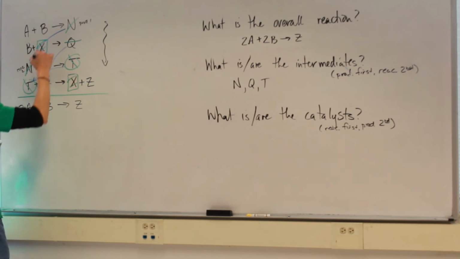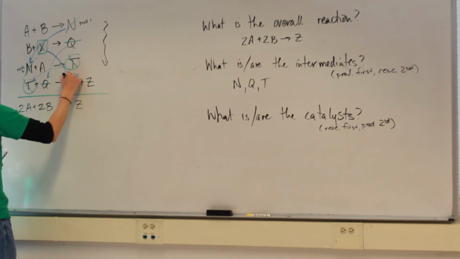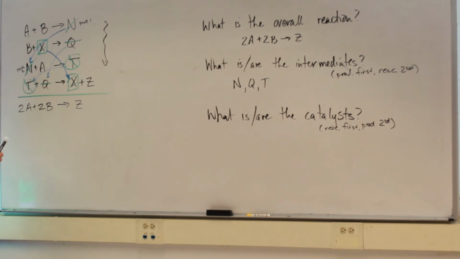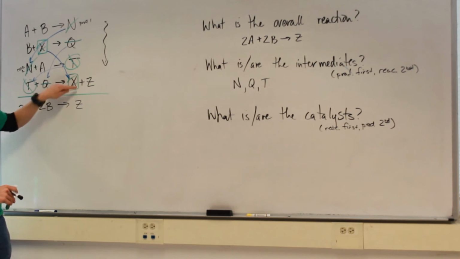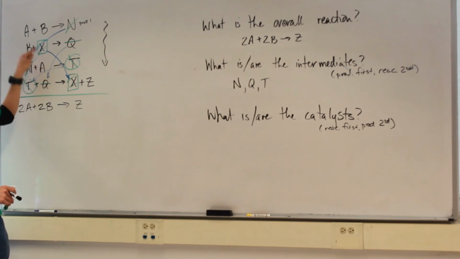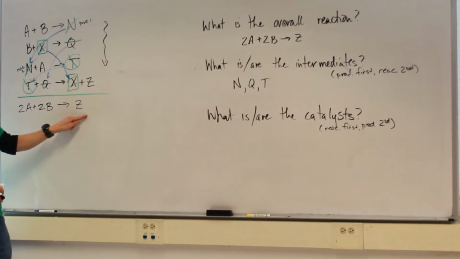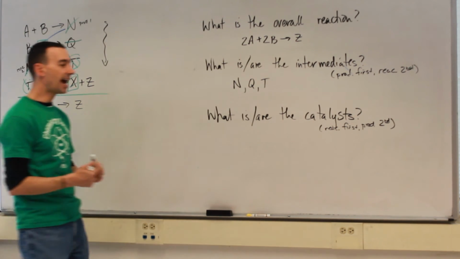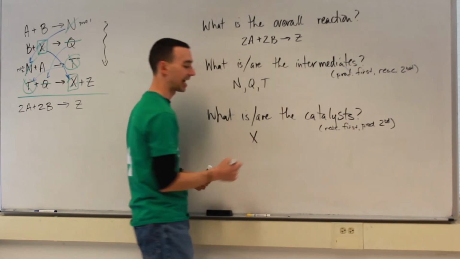But X is a downhill arrow from left to right. The first time we see X is as a reactant. If you're going to make step 2 happen, you have to add X to make it happen. Later on, the chemical system reforms and reproduces the X, which causes its cancellation in the overall reaction. So that's the definition of a catalyst there.